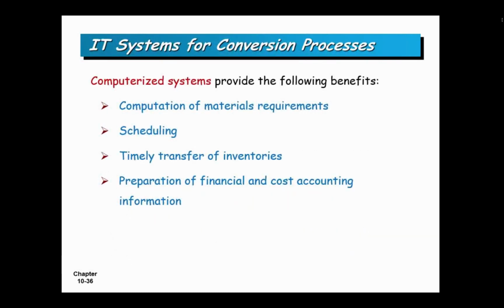Your systems. Obviously, computer systems are very important in this space, and it's more than just data systems. Robotics are part of this nowadays. At the minimum, they're going to determine how much materials you need. They're going to help you do your scheduling, create PERT charts, if you would. Make sure that inventory is transferred through the process as appropriate. And so much of this is automated in many factories today. And then they prepare information for your financial and cost accounting systems.